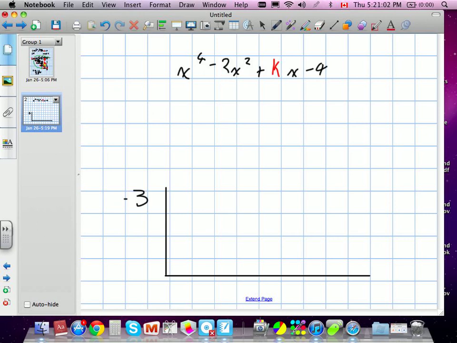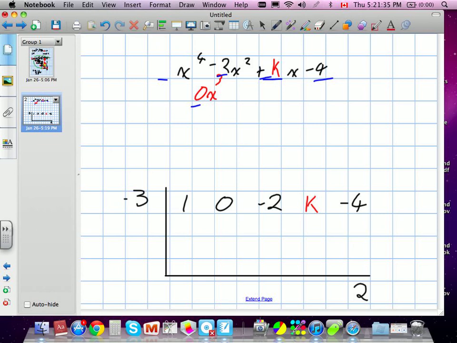With synthetic division, same idea. We need to get a value for x cubed, so our coefficient will be 0 with that one. So we always take the coefficients of all of the numbers here. In this case, it's k and 4. So our first one is 1, next one is 0, next one is negative 2, next one is our k value, next one is negative 4, and what's the number going to be at the bottom? 2, because we know the remainder is 2, right? So we bring down our 1, and then through synthetic division, negative 3 times 1 gives us negative 3.